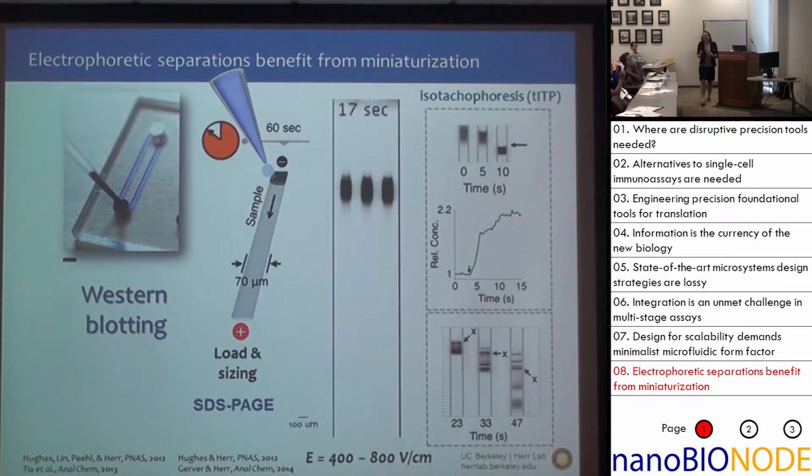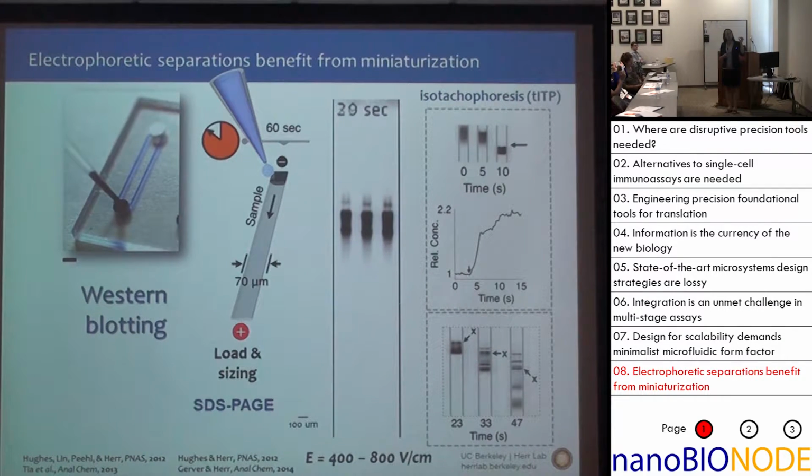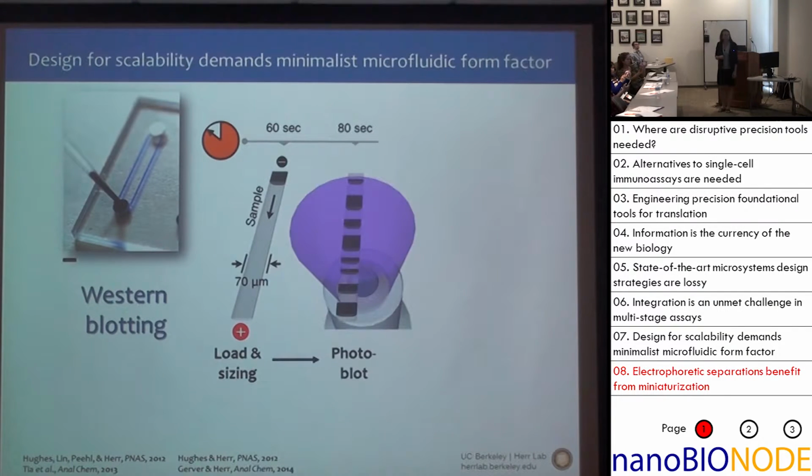We do a little bit of fancy stuff with the polymer to get a really nice sharp interface here, and we actually use a discontinuous buffer system as well to give us really nice stacking. I won't go into that today, but we're able to get very, very efficient high-resolution separations very quickly on these single channels. There's 3 of them because it's a triplicate measurement just for us to assess the reproducibility. Okay, so after that, fine, we've completed the separation. We now have the different protein species resolved. There's these small truncated isoforms and the large P185 protein.